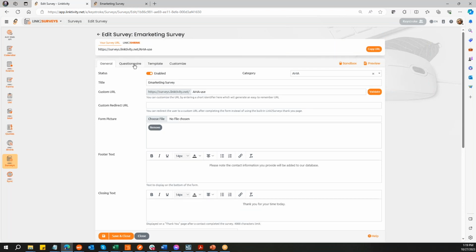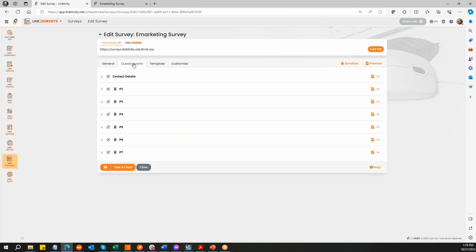Now let's get into the actual structure of it. At the top, you can see the link here, and you'll see Link2Shrink, and that's where you can create a much shorter URL. For people that aren't familiar with Link2Shrink, it's kind of like Bitly, but it's totally integrated within all of our products.